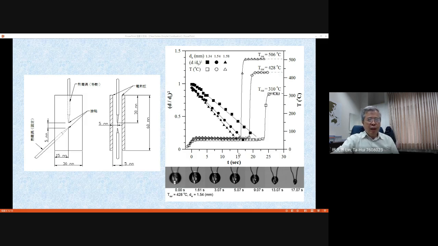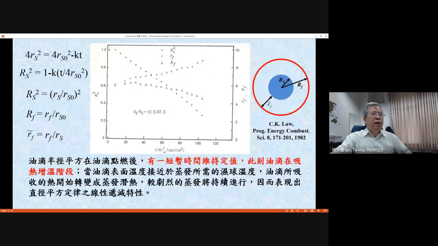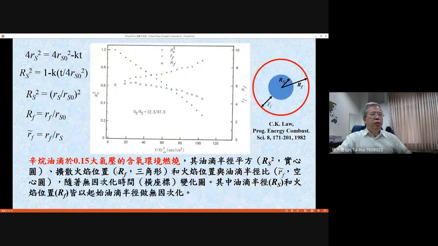This is a typical experiment to let you know that in the purely evaporation process, the droplet size is basically well described by the d square law. Now we go to the combustion case, followed by the free falling droplet experiment. I think you can have these figures from the lecture notes, but I use a slide to describe it more clearly. Now you think about the structure like this.